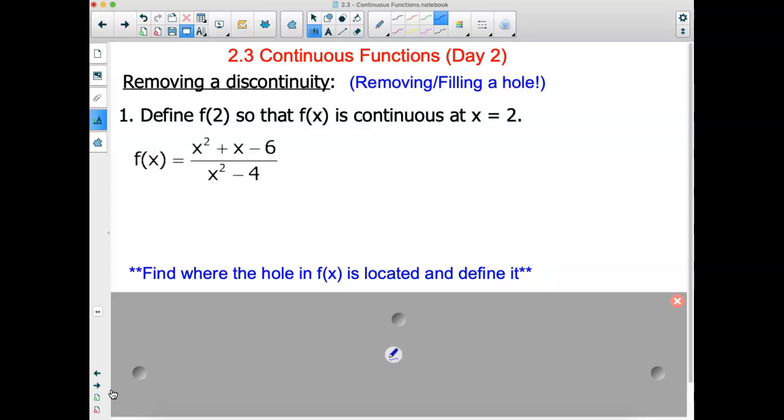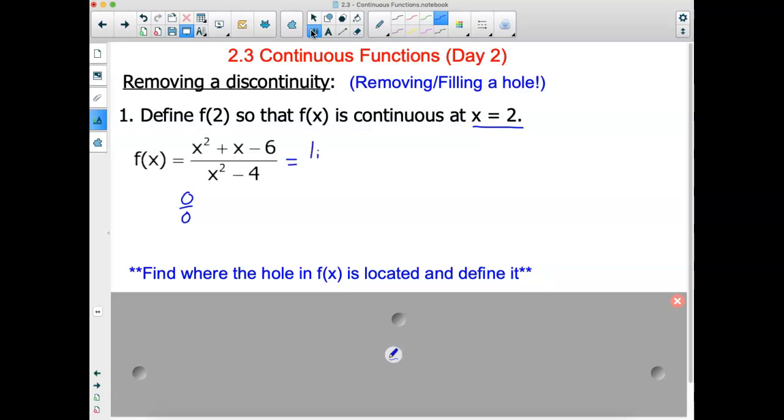So we can figure this out really easy, and if we're at x equals 2, okay, just understand I'm plugging this in and I have 4 plus 2 minus 6 over 4 minus 4, and what I get is 0 over 0. 0 over 0 we know meant a hole, okay? So it's like when we're finding limits, we got 0 over 0 that said work a little bit harder, okay? So that's how we know it's a hole for sure, because we got 0 over 0. We've been working on limits quite a bit, so the limits are actually going to help us find the value of that hole, okay?